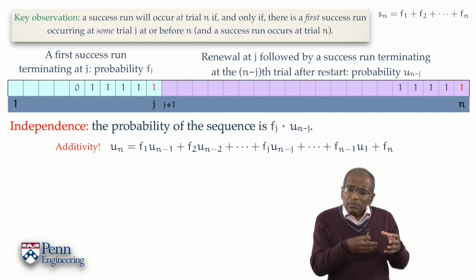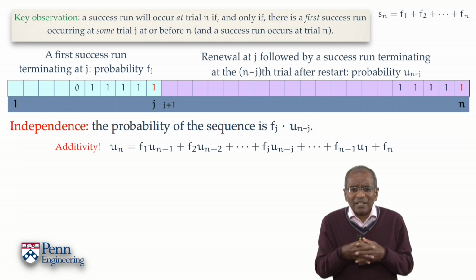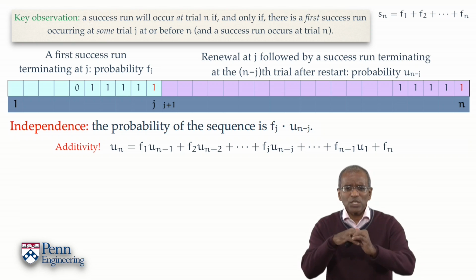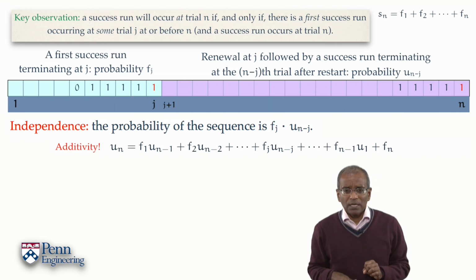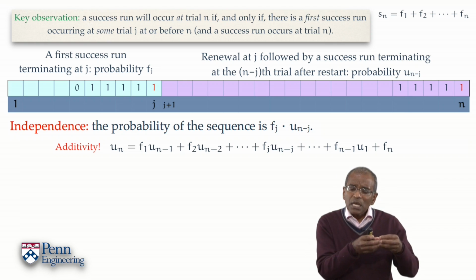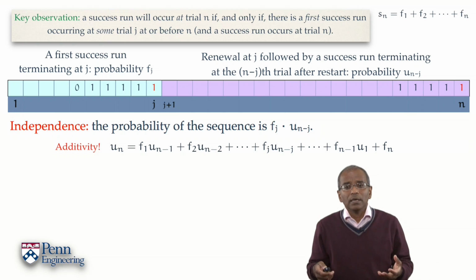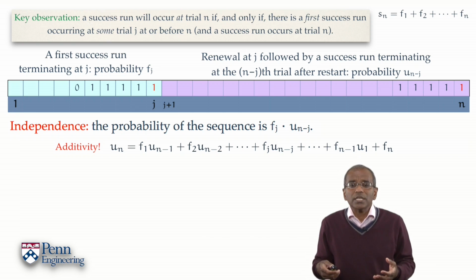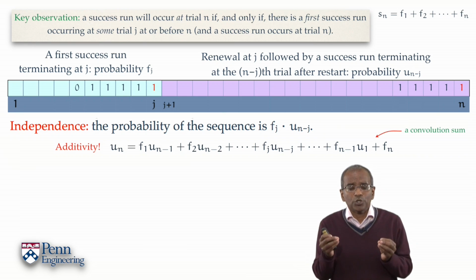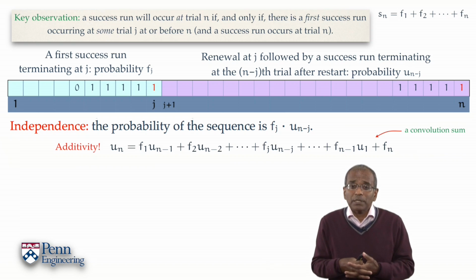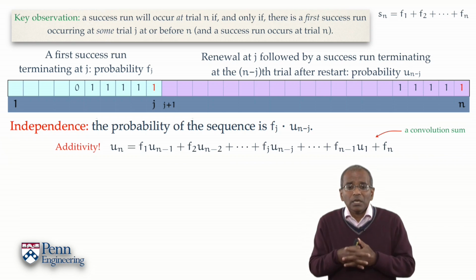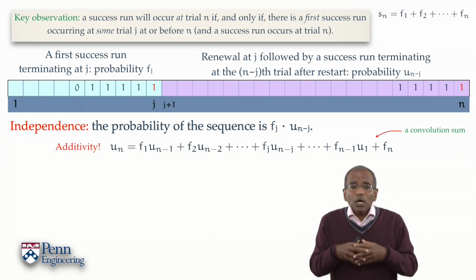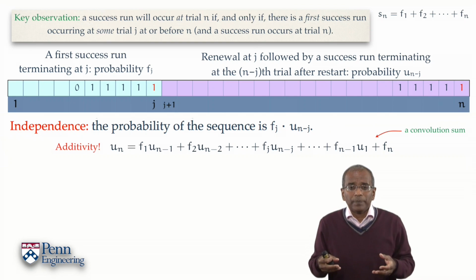Now, the expression on the right is not friendly. It looks complex. It looks like you've intertwined and mixed things together. Right? But there is going to be a light at the end of the tunnel. To start with, sums of that form are endemic in mathematics, in the natural sciences, in engineering, and in the applied sciences. Such sums are called convolutions. And as you progress through your mathematical education, if you take a course, for example, on transform methods, or a course in, let's say, mechanics or physics, you'll find such sums cropping up repeatedly.